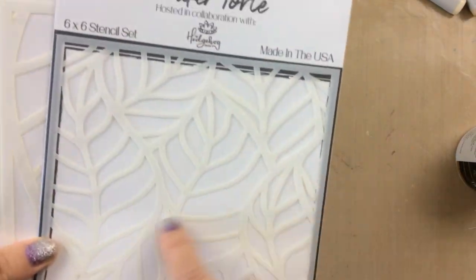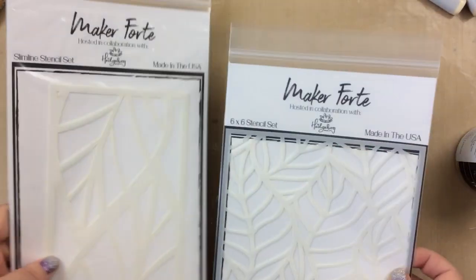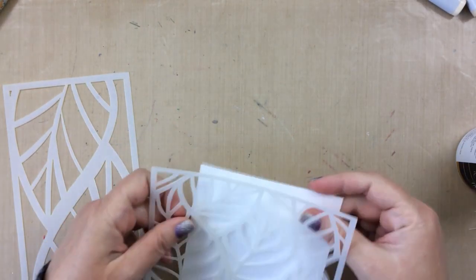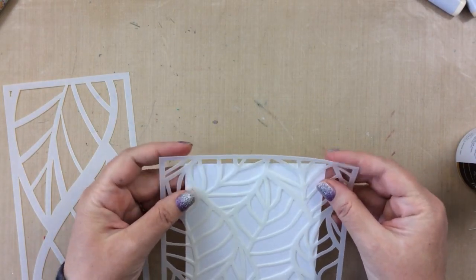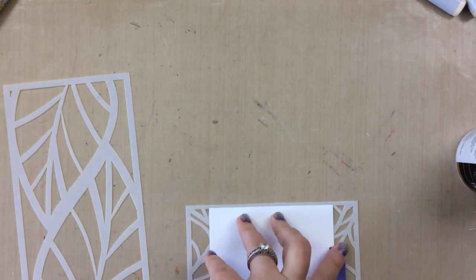Today I have 5 different ideas and 5 cards to share with you using stencils. And today I'm going to be using these leaf stencils from Maker Forte. They have a 6x6 stencil and also a slimline stencil. I thought these were just so beautiful and I was excited to play with them.